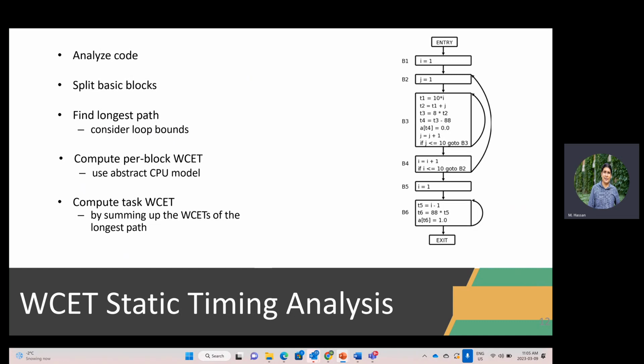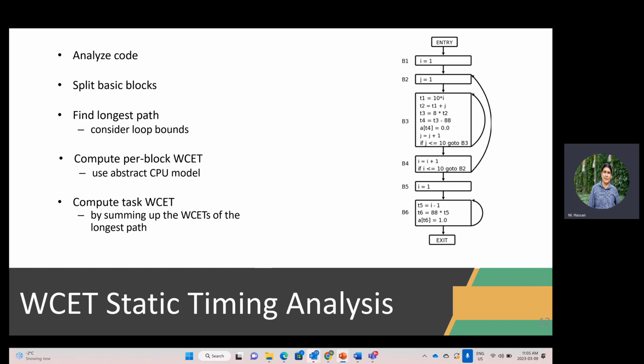So I run it in two steps. First of all, I divide and conquer. So basically, split my code into basic blocks. A basic block is a series of instructions without any jump. Add all the execution times of the instructions, and then come up with that number. Now I come up with an array of numbers for every single basic block. Then the second step is to follow all the different paths, and add things up along the way.